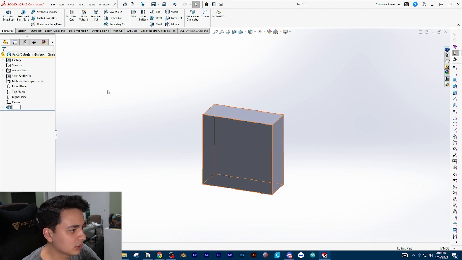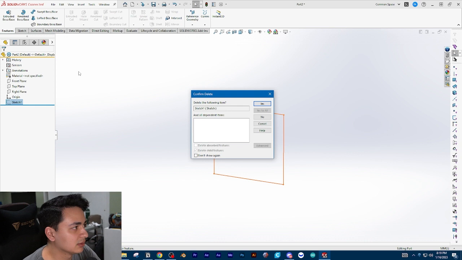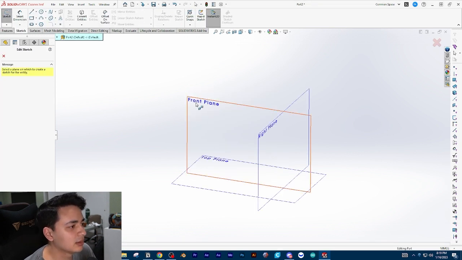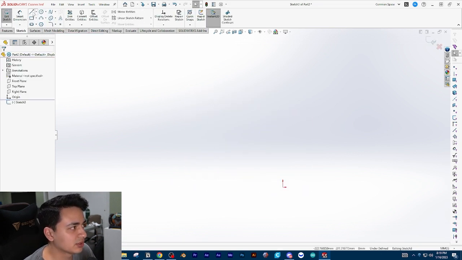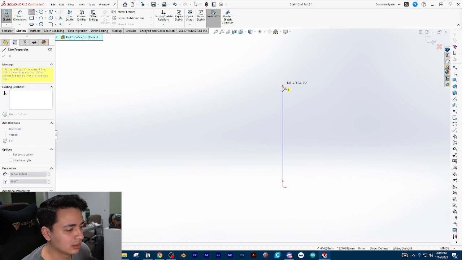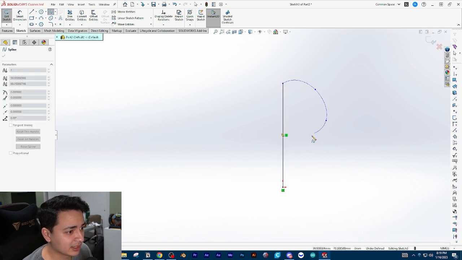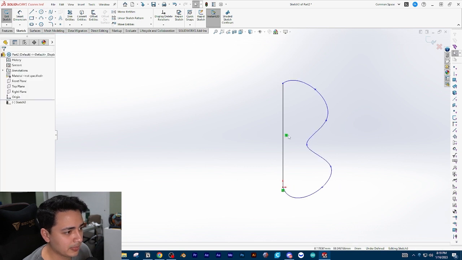So revolve is a little bit different. I'll set up a sketch as a revolve just to show you guys what that is. But it's really for circular shapes. So let's say I wanted to build like a vase or something, right? I would make like a center line, sort of, and then you can make any like organic shape that you want to, right? Something like that. I don't know.